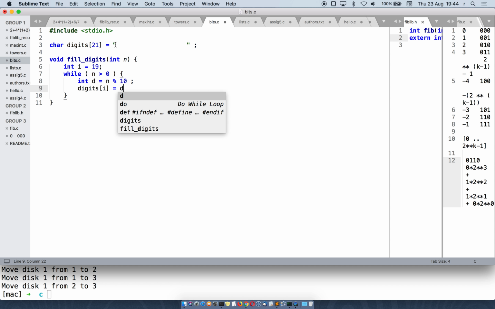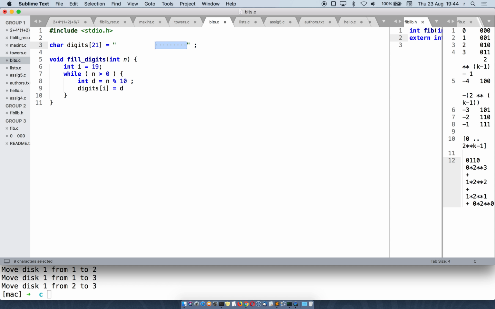Eventually, I want to print this, right? So I'm going to replace every space, not every space. I'm going to start from here and replace spaces by digits, right? Digits meaning printable characters, right? This D is a value between 0 and 9 inclusive, right? What are the digits that are printable, the digit characters?